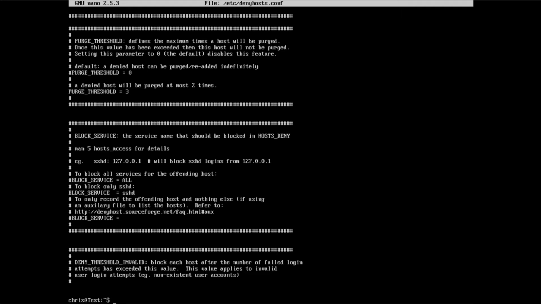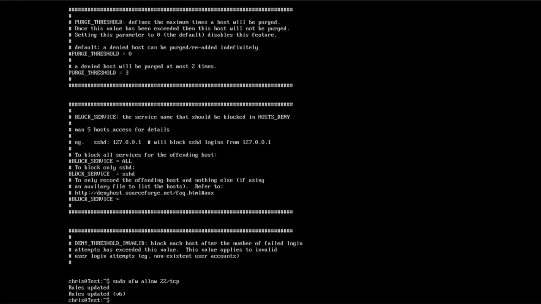Okay. So next, we're going to configure the firewall, and this is going to be pretty quick. So sudo ufw, and the only thing that we're going to allow in is, you guessed it, SSH/TCP. All right. Once we enable it, that's it, and then we're going to enable the firewall. And literally, that's the only thing we're going to do.